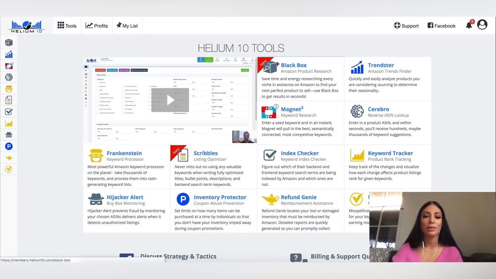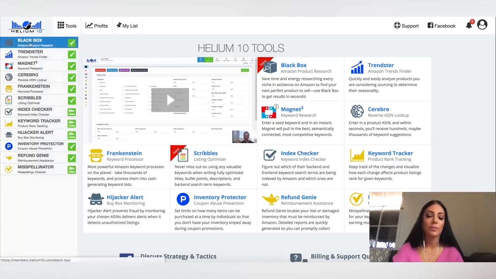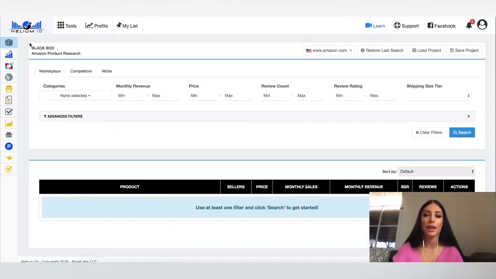And we're going to try this one first, but there's also all of these different ones here, and there's also keyword trackers, so it's going to help you that when you do have your Amazon listing, you know what keywords you should input in order to rank better on Amazon. And also Magnet is really great for keywords. So I'm going to click on black box for right now. I just go right here, and yeah, there's just so many tools. It's amazing. So this is a really, really awesome thing to have if you're just starting your Amazon business.